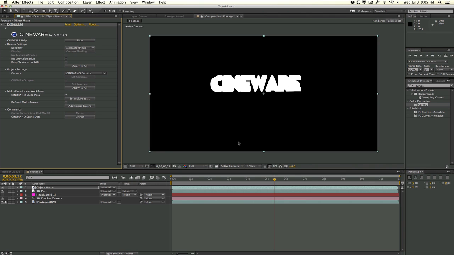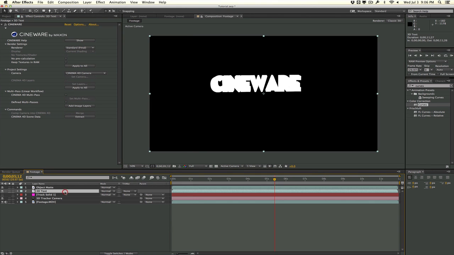So this is what our object buffer looks like. Essentially, it is a matte of just our text because we added the object buffer to our text. So now we're getting a matte just for our text. We're going to go into the track mattes here. If you don't see it, just toggle switches / modes. Make sure that the 3D text is below the object matte. We'll go to the 3D text and set the track matte from no track matte to Luma matte.